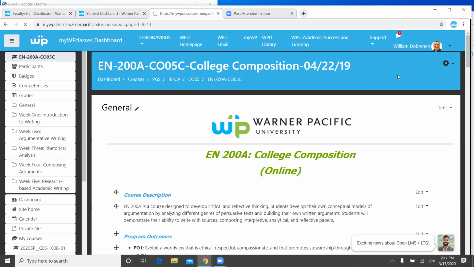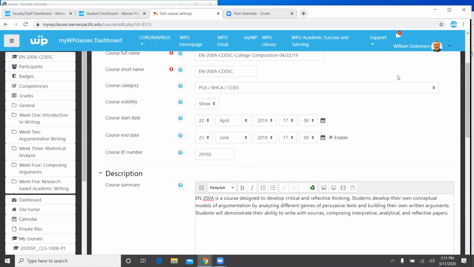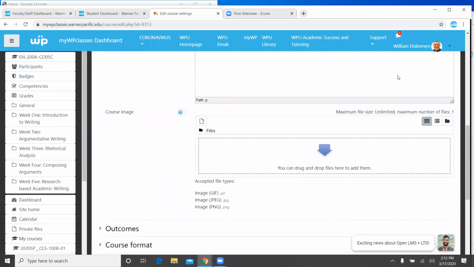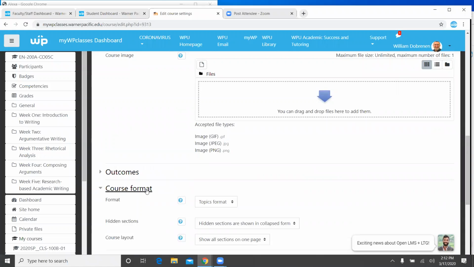And this is for the whole page, right? Then you'll go down to course format, and click on course format, and see where it says topics. Go to weekly format. What it's going to do at that point is put in weeks. You can change the dates your class starts and the date it finishes up top a little bit, so it'll just start with whatever date you want it to start. Does that make sense? Yes.